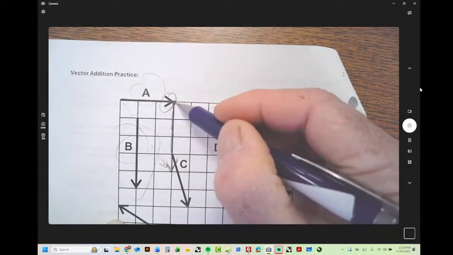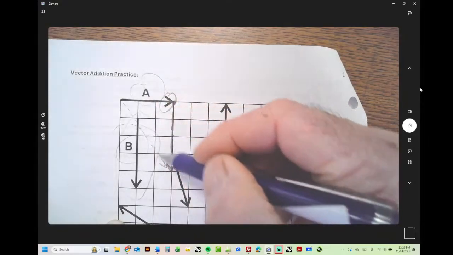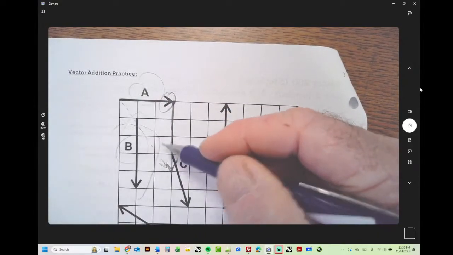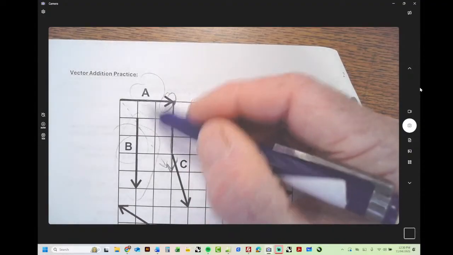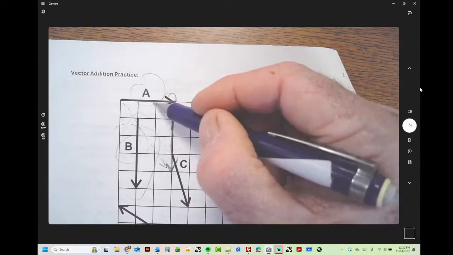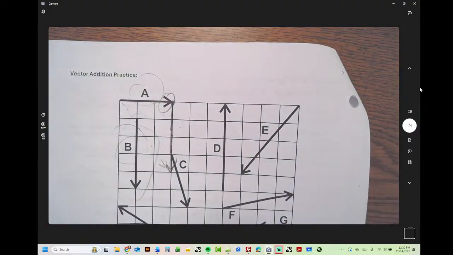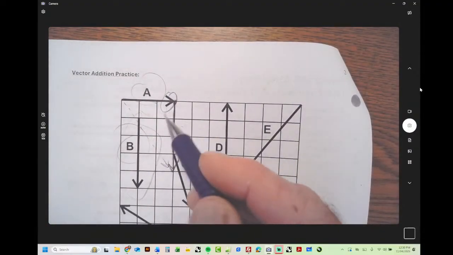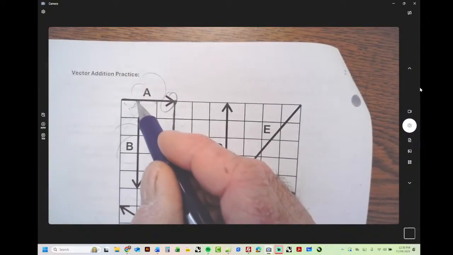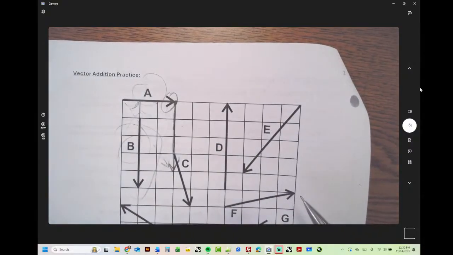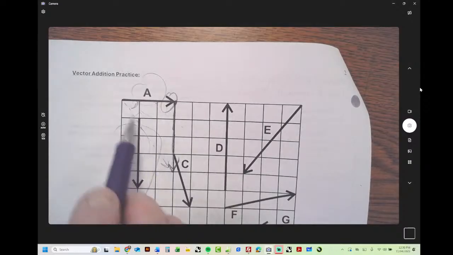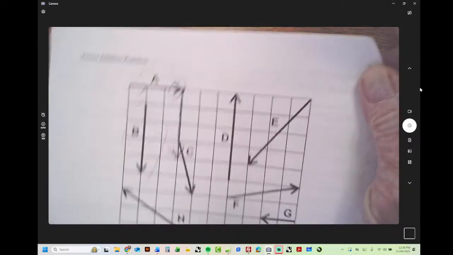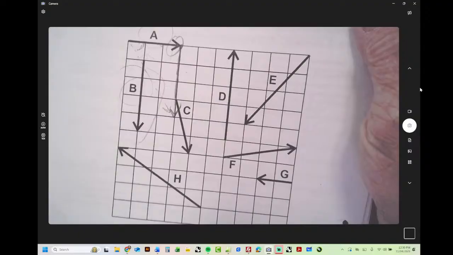If this is 3 and this is 4, what's this? 5. Yeah, it's a 3, 4, 5 triangle. And if you don't remember about 3, 4, 5 triangles, this is a right triangle. So you could do hypotenuse is the square root of 3 squared plus 4 squared, which ends up being 5. The trickier part is, what's this direction, like this angle right here? Is that 45? No. Greater than or less than? Greater than. It's going to be greater than, because this leg is 3 and this leg is 4. So anyway, we'll have to figure that out, and for that we do need some trig.